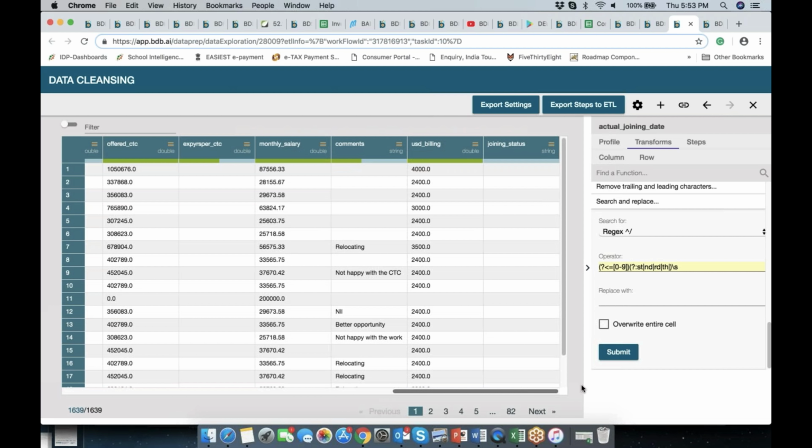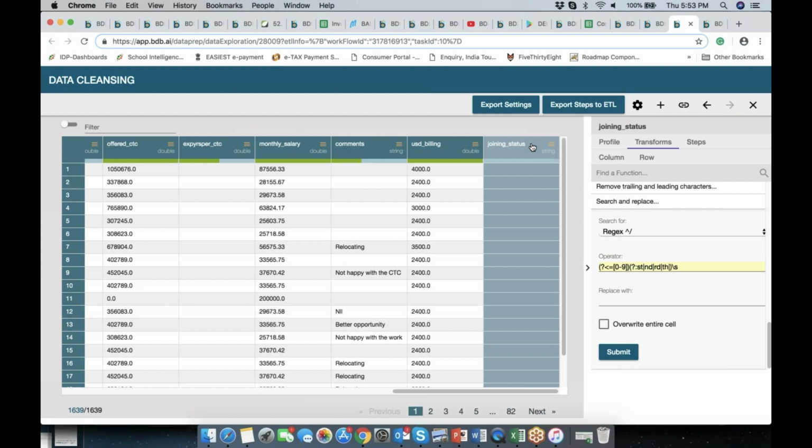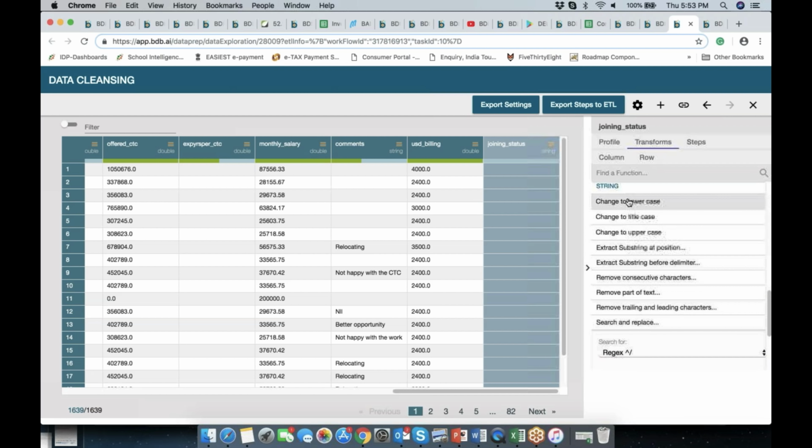Now, when I will be creating a report, I wanted to have a joining status field given. So what I will do is I have to find out when people have joined.